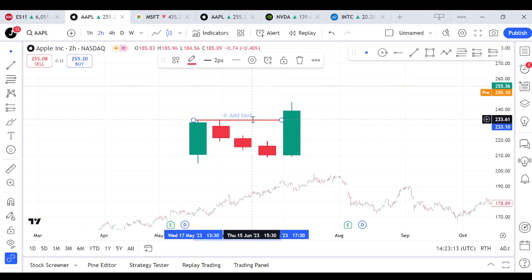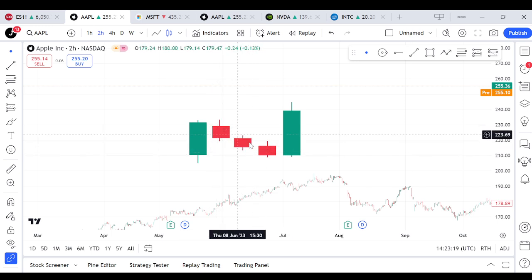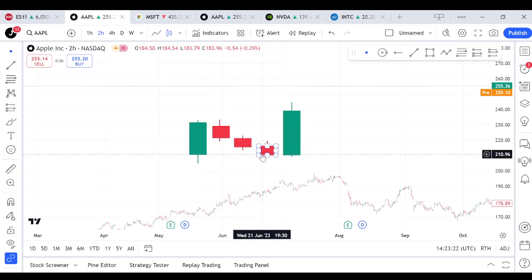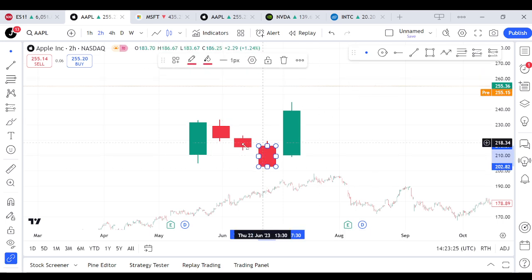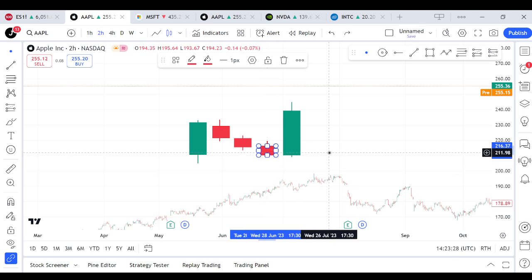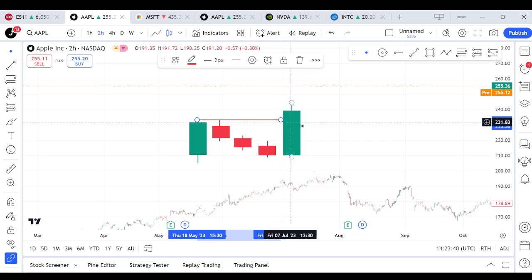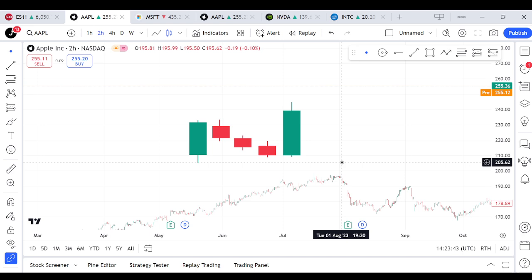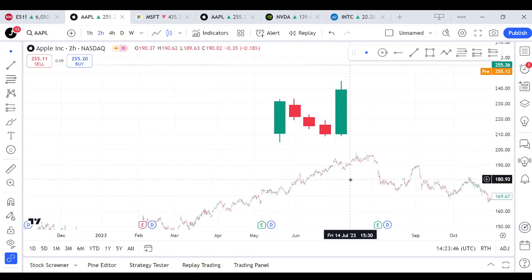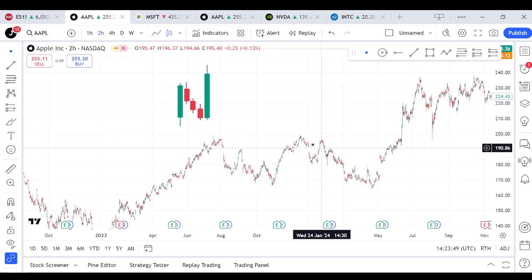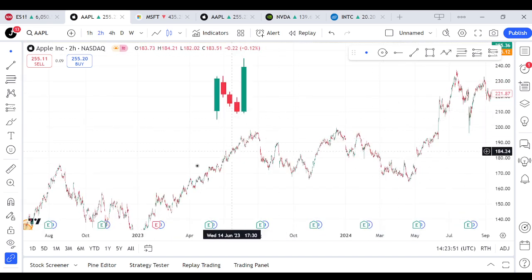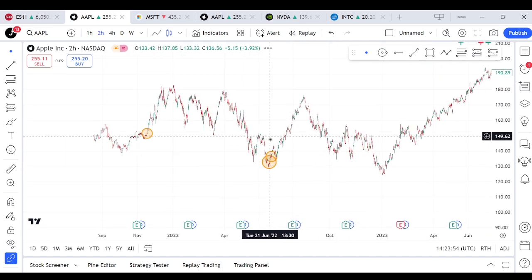And now you should know that when you spot this pattern, it shows that buyers are still in control of this market, and these bearish candles failing to go below this first bullish candle signals that yes, indeed, we should be looking for bullish continuations. And you can see this next candle, the bullish candle, closing above this high, signaling to us that yes, the bullish trend is still on and we should be looking to enter at this level. Let's quickly hop on the charts and look for key examples where this rising three methods formed in the market.